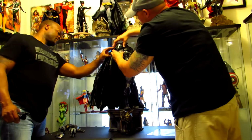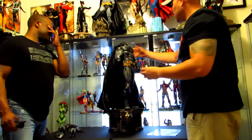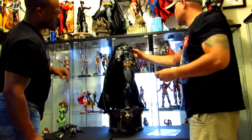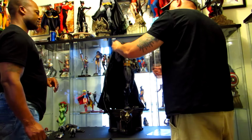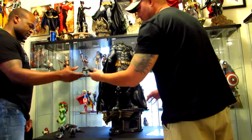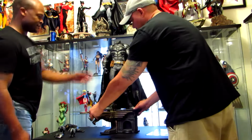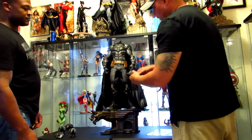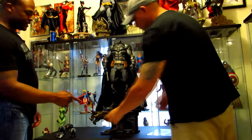Why isn't this going? Oh, the right. Sure, that's the right side? Yeah, this one fit in just well. Let me try this one. Let's see, that fits in. So it was the wrong side. Okay. This one looks like it's his right. Bam. Dude, that's badass. So I can actually switch this out to either one. This one or this one. So that's the extra. Okay.